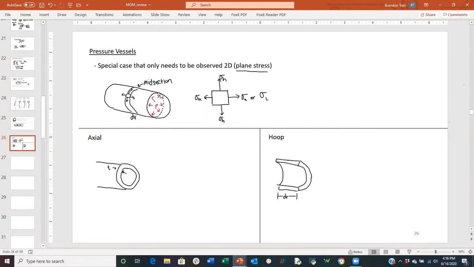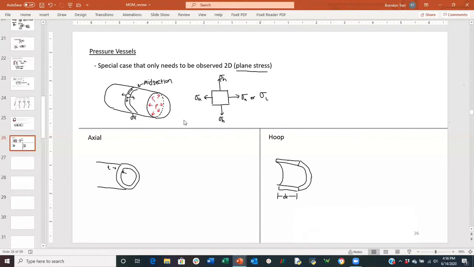So to begin with, we have a traditional pressure vessel here that has an internal pressure P. We will look at the midsection of the pressure vessel. We will take a section with width dx from the middle and then take an element from that on the surface of the pressure vessel. The element would have the following stresses. It would have the axial or longitudinal stress that goes along the longest dimension of the pressure vessel, and the hoop stress, which goes radially or circumferentially around the surface of the pressure vessel. Once we make this plane stress assumption, we can easily simplify the problem.